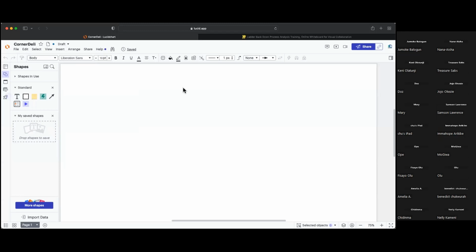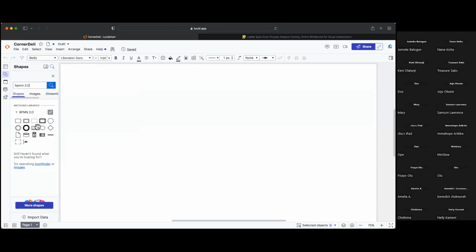Okay, so we are on a blank canvas, and I want to search for BPMN. Click on search there and type BPMN 2.0. Once you click on that, it gives you all the notations you need.